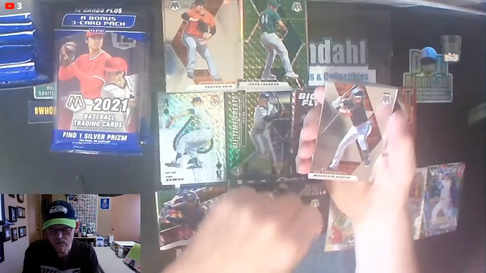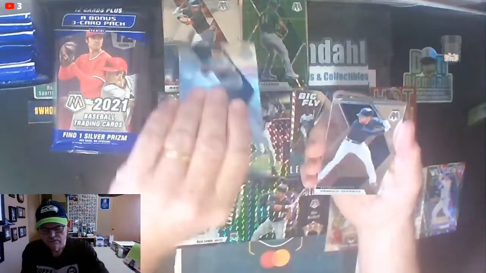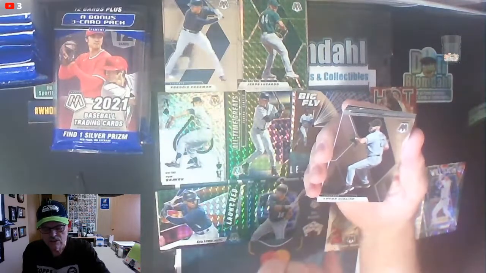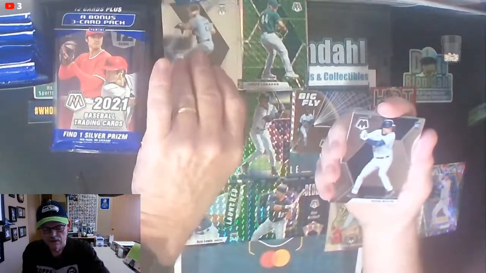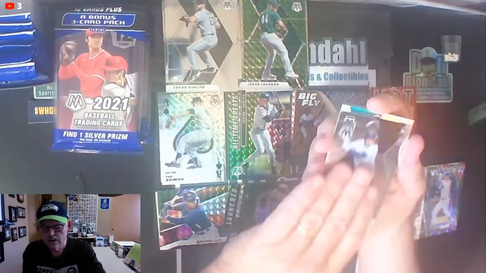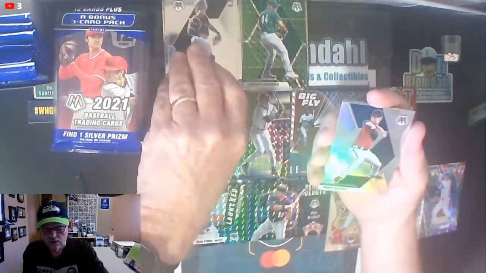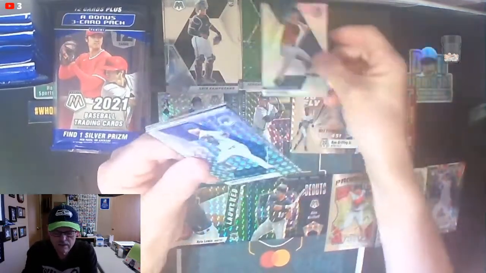Mauricio Dubon with San Francisco, Spencer Turnbull, Detroit, Freddie Freeman, Atlanta, Lucas Giolito, Chicago, Evan White, Seattle Mariners rookie card, Luis Campusano, San Diego rookie card. We got our first prism. Max Fried, silver prism for Atlanta.